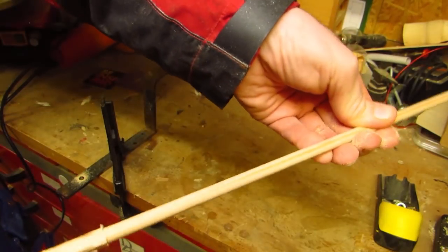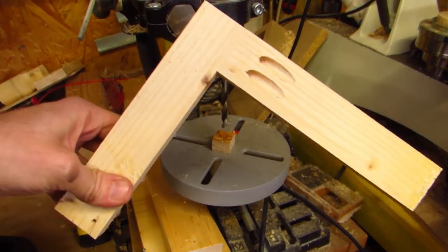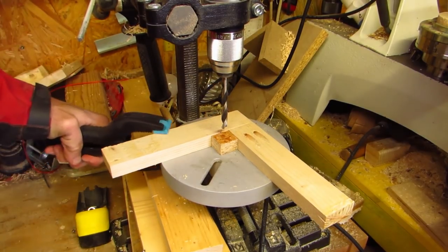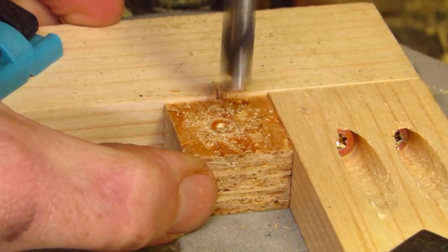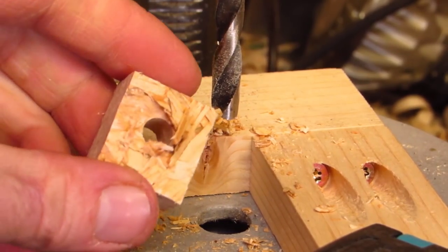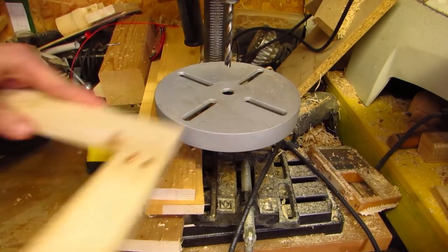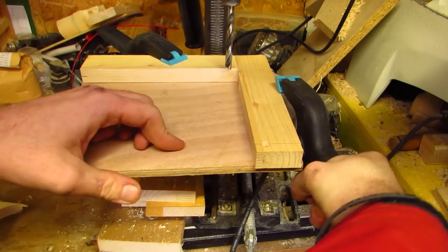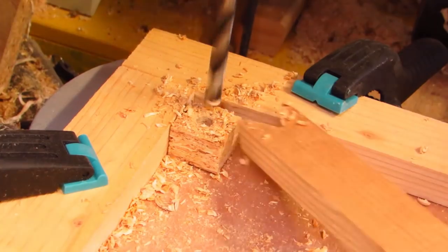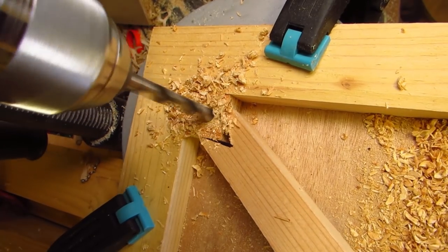Now that I have sturdy maple dowels, I need to drill the matching hole into the OSB pieces. For that I set up a jig — just two pieces of slat connected at a right angle, a handy thing to have in most situations. I made sure to position it properly for the drill to come down centered, but I somehow forgot about tear out, so I add a backer piece. Another handy thing to have is a piece of wood trimmed to hold the small parts. I also use it to remove the shavings, lest they clog up my reference surface.